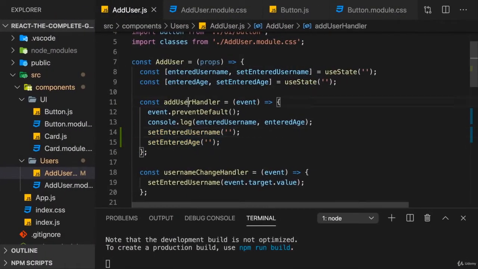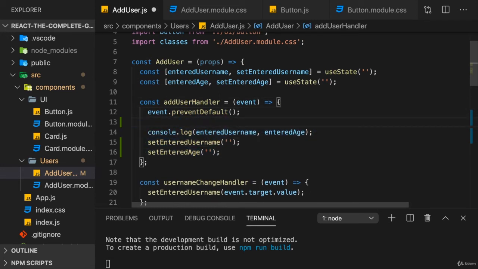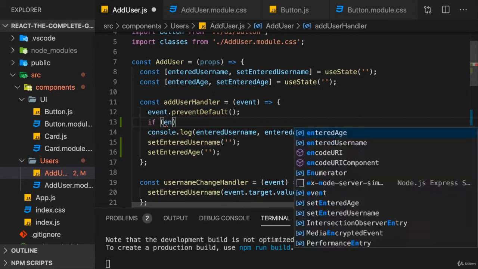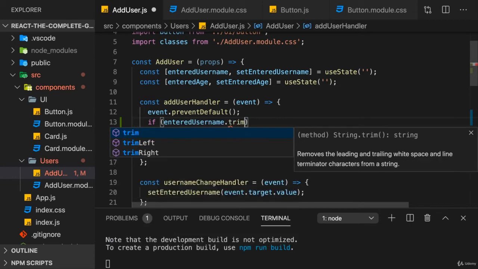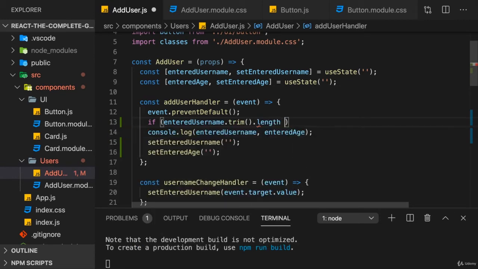Now for the validation. For the validation here in AddUser, I want to make sure that all this code here only executes if we have valid inputs. So if neither the name nor the age is empty, and the age is also not smaller than 1. For that we can add an if check here, and check if entered username trimmed is actually empty, which we can check by checking its length.